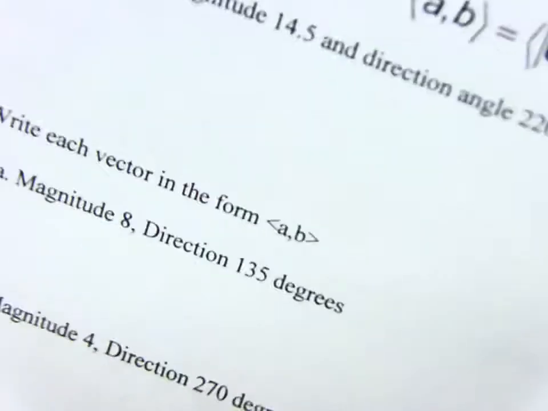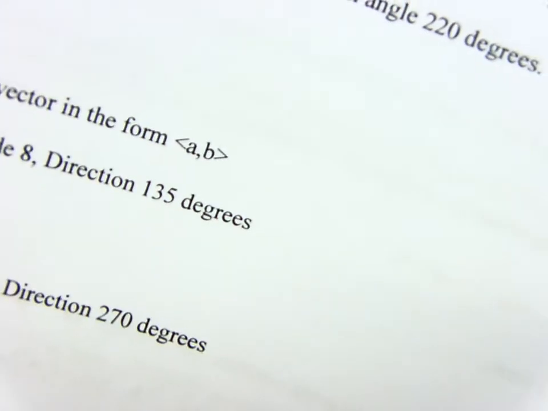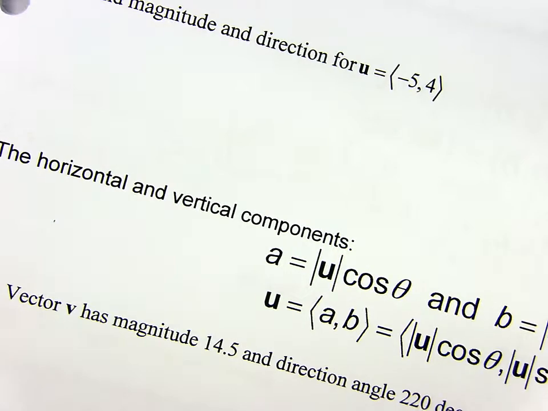So, let's see, do I have one of those? Okay, yeah, we have one here. So, let's try example 1. Why do you need to know theta again? That's the direction that your vector's traveling in. Okay. All right, so let's try example 1.